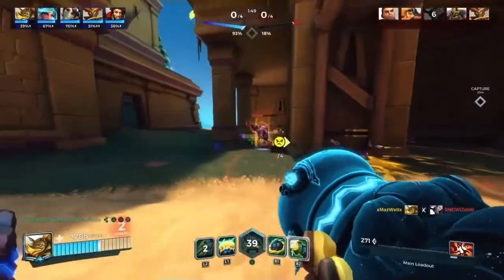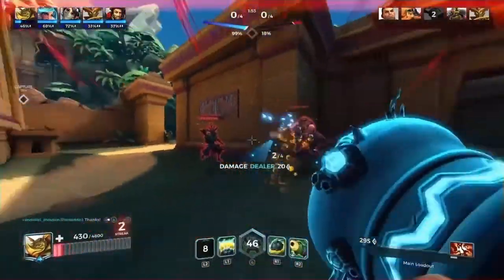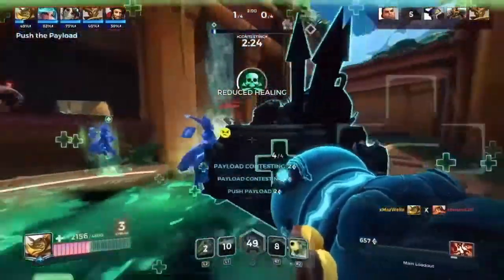Now that the majority of the squishies are down, I do decide to go for Barrack as he is low health. Here I use my Shell Shield to block the damage coming from the Maldamba, and then I use Shell Spin to retreat back to my healer.